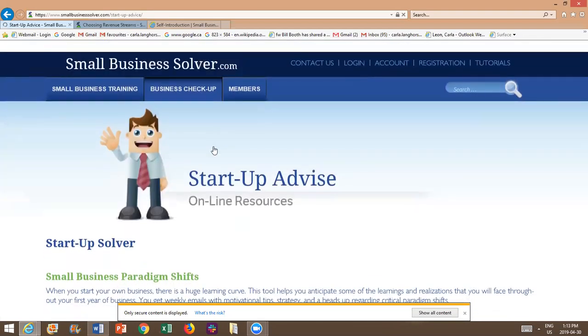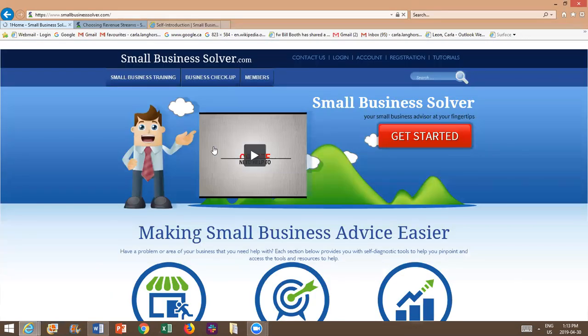So as you can see, Small Business Solver can either jump right into what you need, or it can do a specific checkup to help you select where you need to start. Every single one of these modules, there's 250, have the videos, have lots of content, have put in practice worksheets. It's all about moving you forward. And it's less of an e-learning and it's more of an e-coaching.